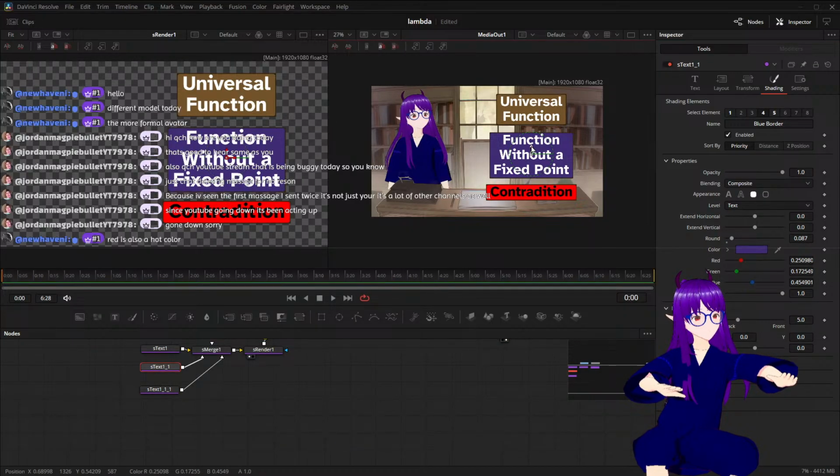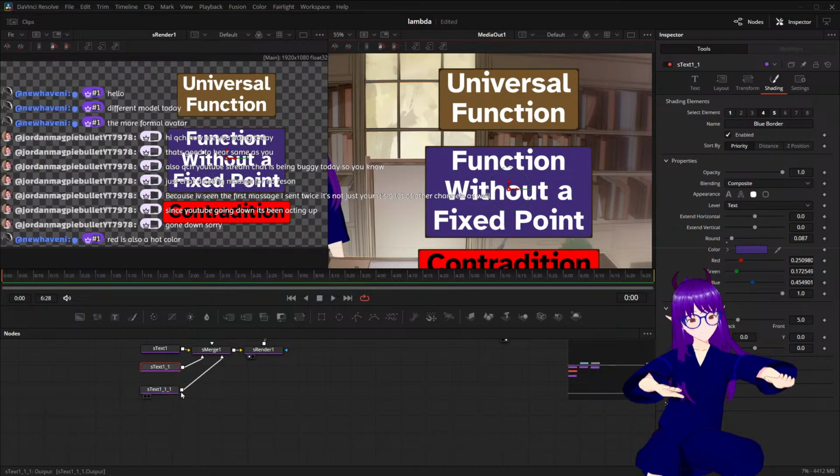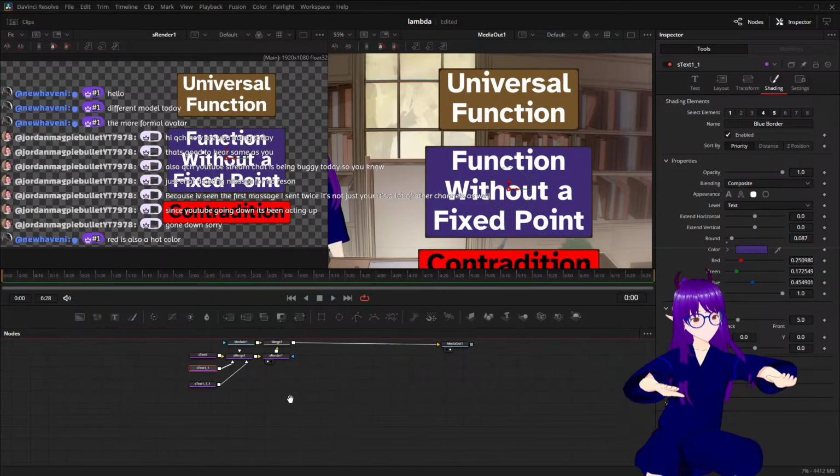Let's adjust these. And we're going to put in the arrows.